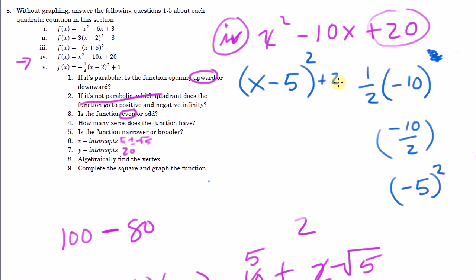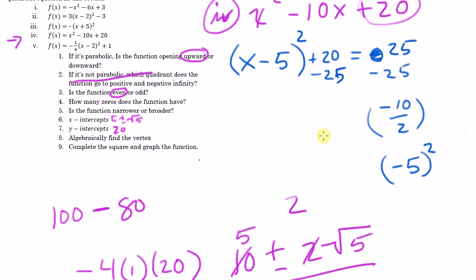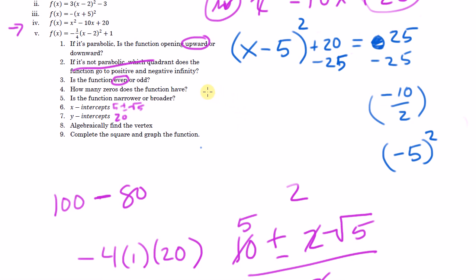And then we have this plus 20 equal to 0. And then this is 25. So I added 25 here, I need to add 25 here. So that becomes 25, and then I subtract 25 from both sides. If you figured out the shortcut to this, you're more than welcome to use your shortcut. But I'm not going to go over it because I have found more times than not you end up messing it up.